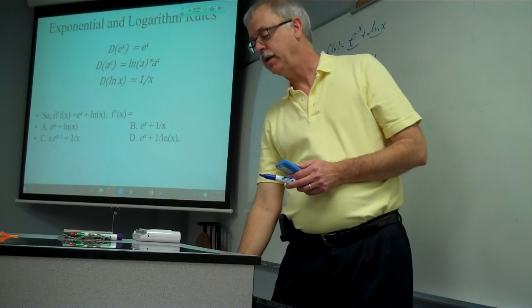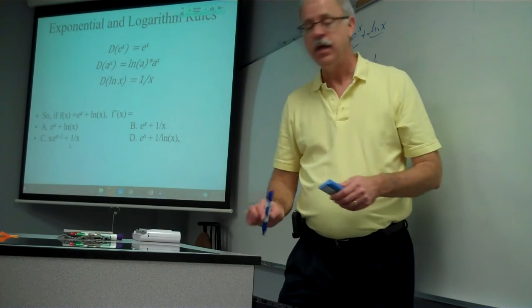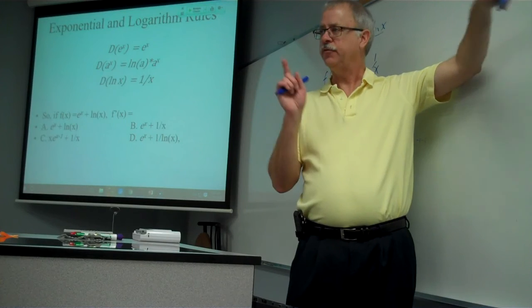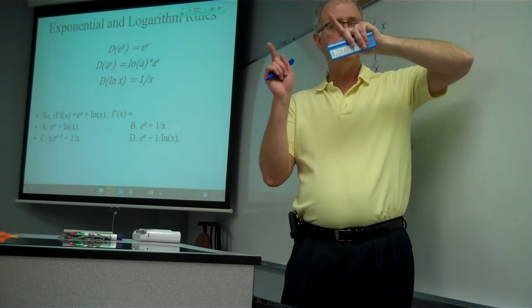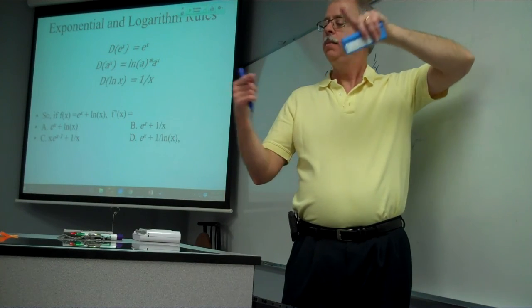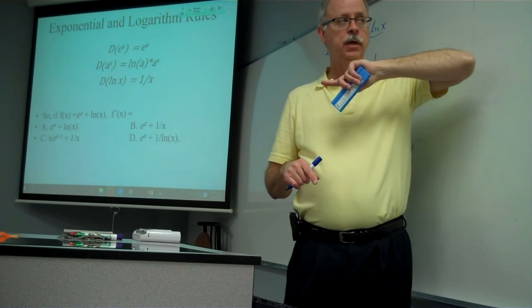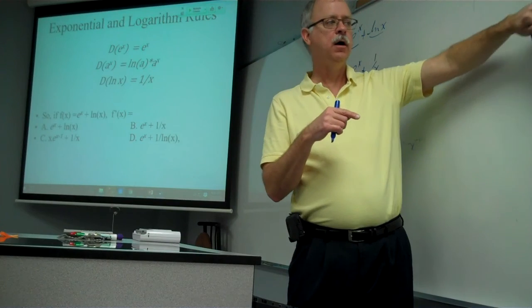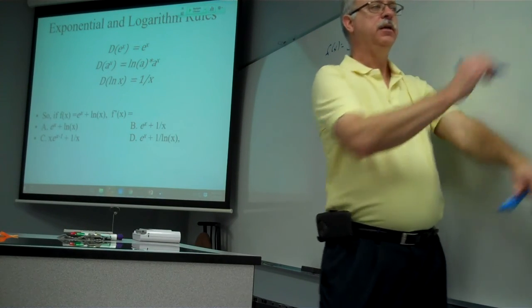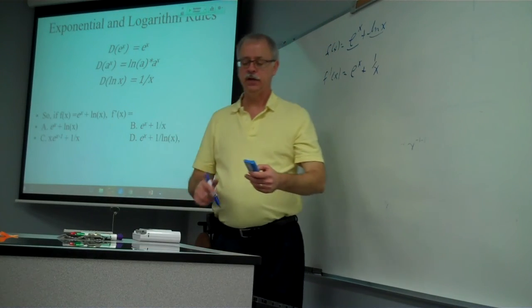We do have to watch. I threw c in there. E to the x is different than x to the nth power. So we definitely have to watch as we see these. Where is x? Is it x to a constant power? That's our power rule. Is it something to the x power? Then it's one of these two. What we'll see most often is the e to the x power that we've taken the derivative of.